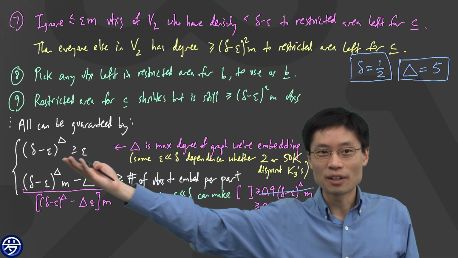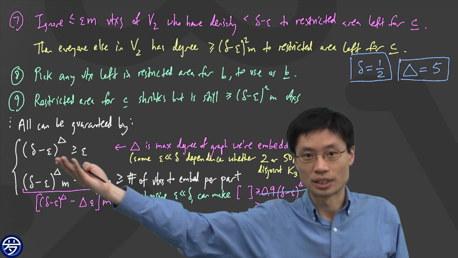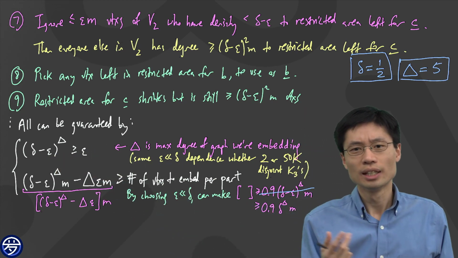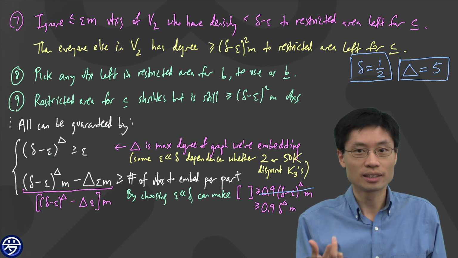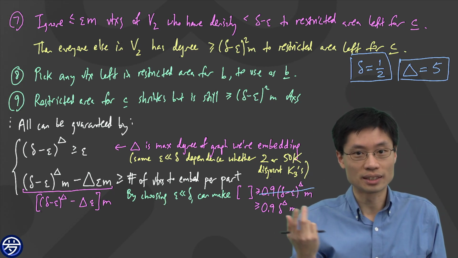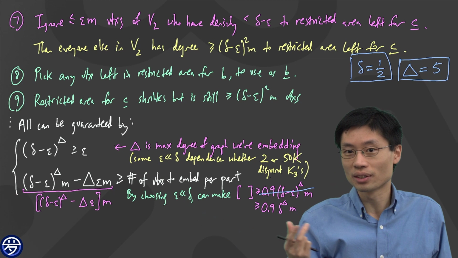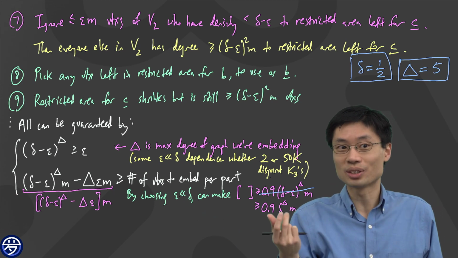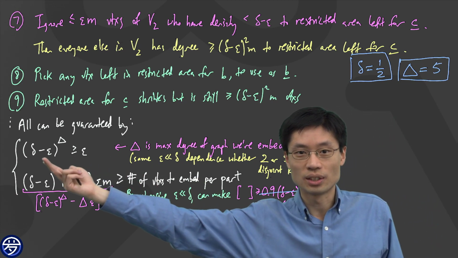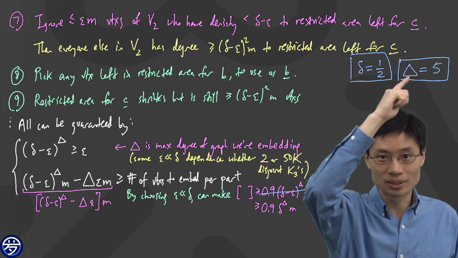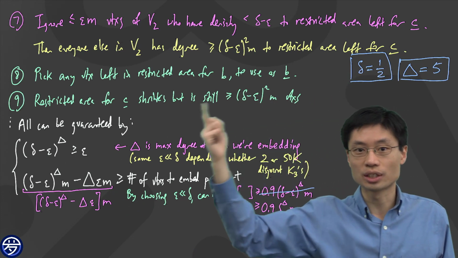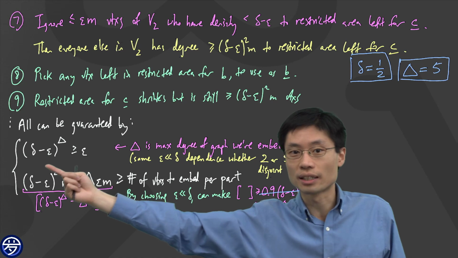Now, if I have that down, look at the first condition. The first condition is then telling you some condition about epsilon in terms of this capital Delta, in the sense that as long as the epsilon is smaller than some number, I'll be good to go. So the important thing to notice here is that whatever the capital Delta was, that gives you a condition on epsilon. Remember, the little delta is 1/2.